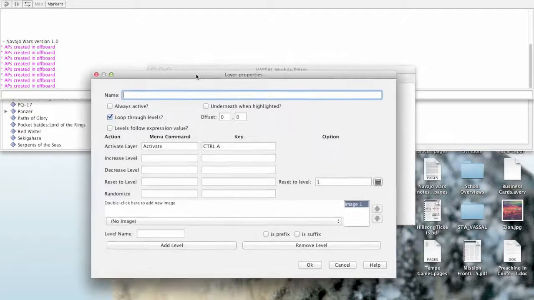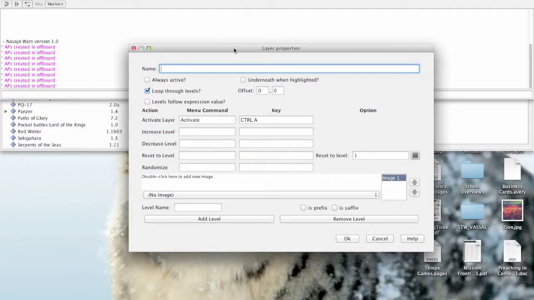Now, this very intimidating looking properties panel will then show up. What we need to do is add the name of the command. This is just a way for you to remember what this particular layer property does, and so I can tell it flips counter over. Okay, so if you really want to remember what this command does at a glance, that's what I can do. I want to make this thing always active.